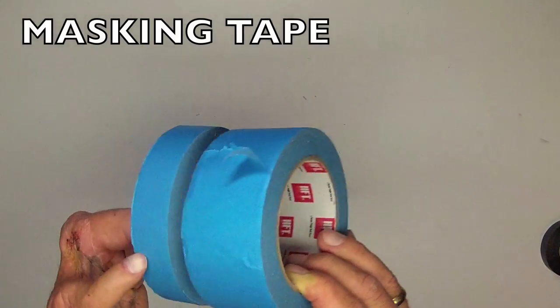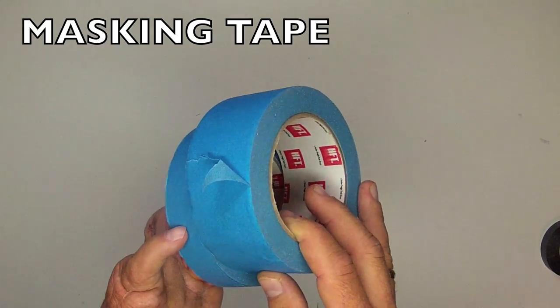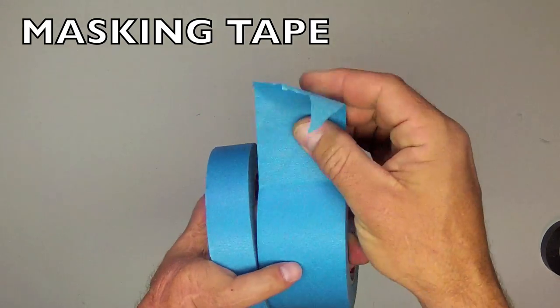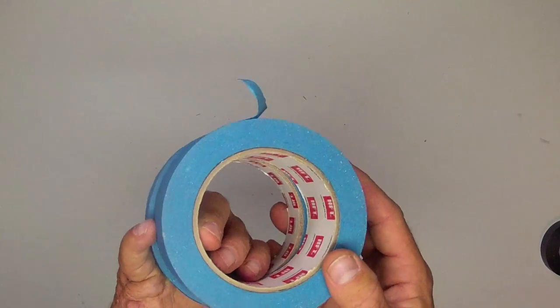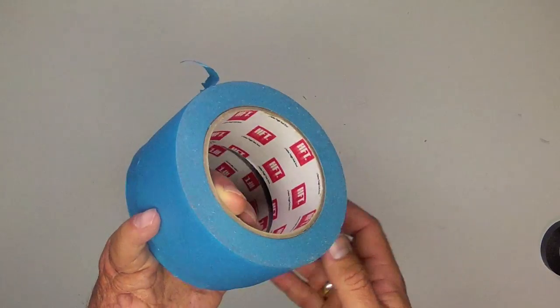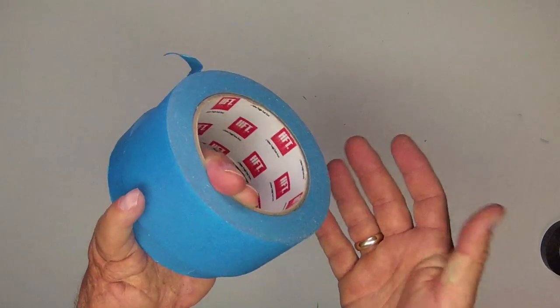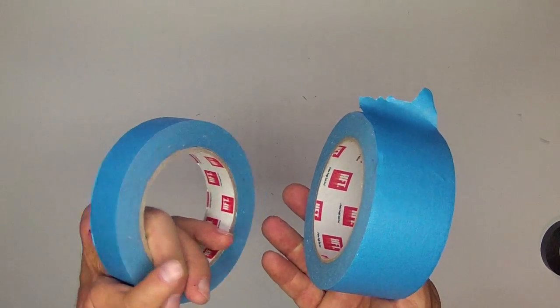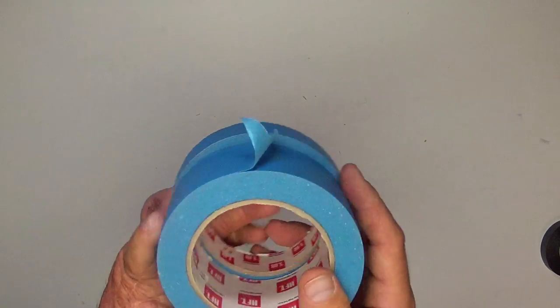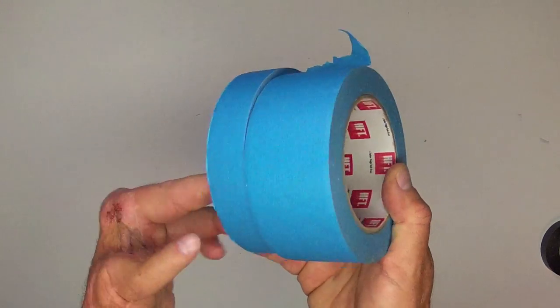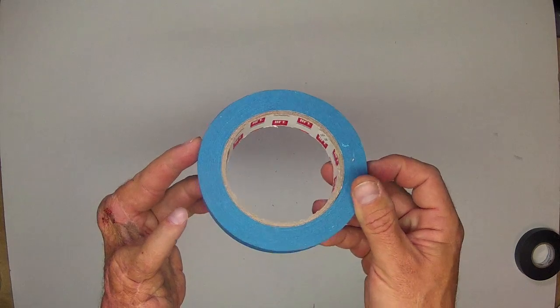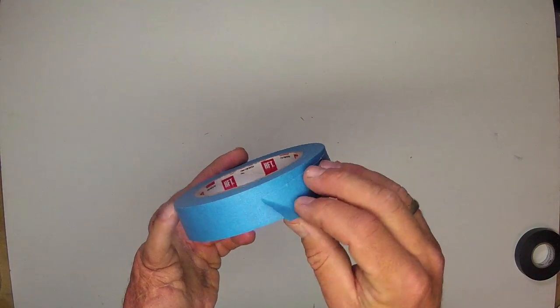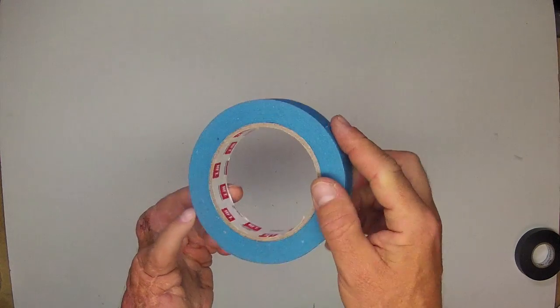Masking tape is good for a very narrow set of uses for foamy construction. The adhesive is removable and that's its advantage, so it's good for areas where you need to remove the tape such as closing hatches, masking off areas, temporary taping, stuff like that. It does come in a lot of other colors including fluorescents which can be good for embellishing your plane although it's removable. This is just ordinary painters blue tape. Masking tape is available just about any store and is very inexpensive depending on brand and colors.